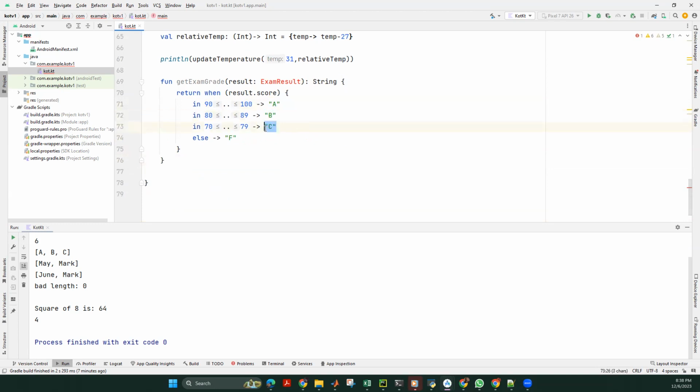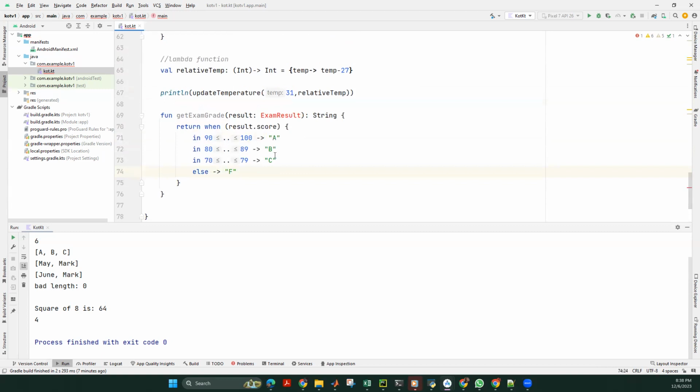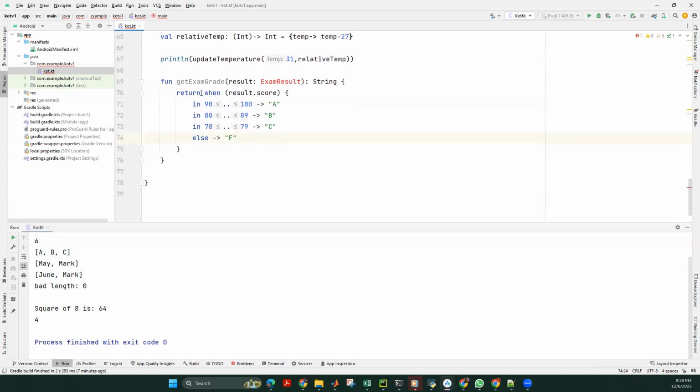For such cases where you define different cases, you use the function called when. When a certain parameter is considered, and if that parameter is in this range, you can take the output as A. Likewise, B, C, and F. So the return value is this A, B, C, or F, right?